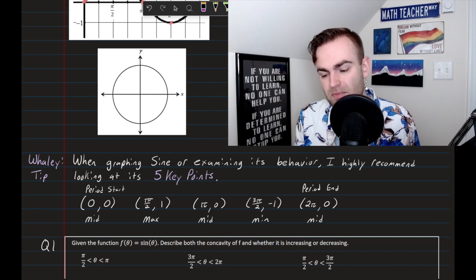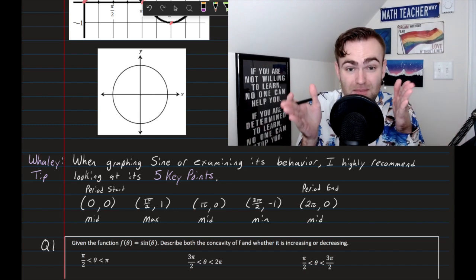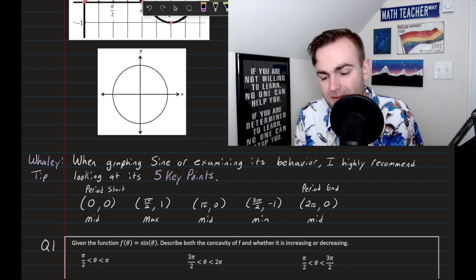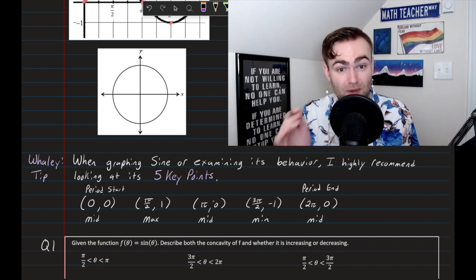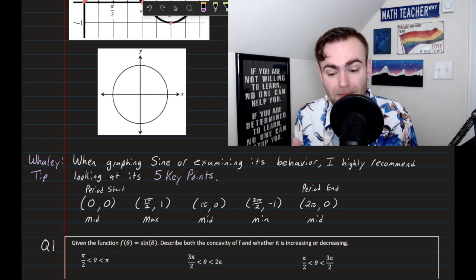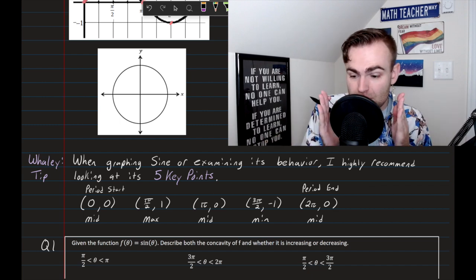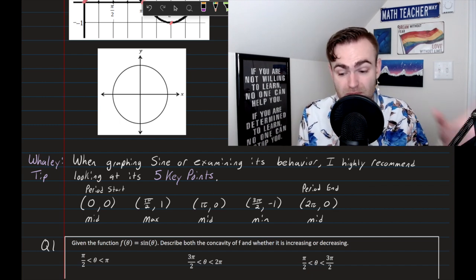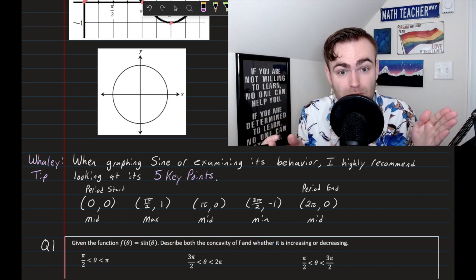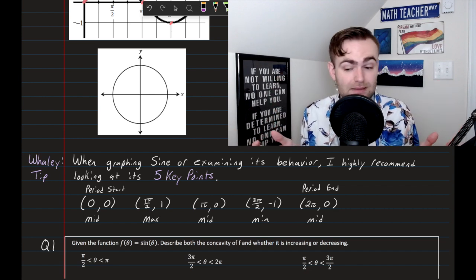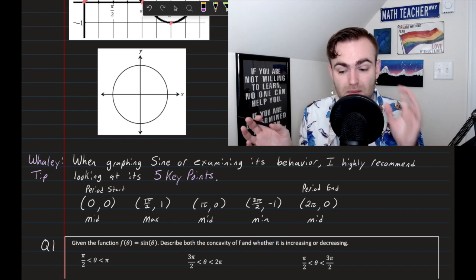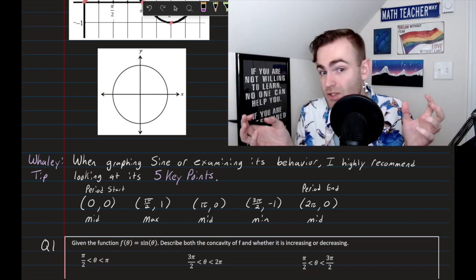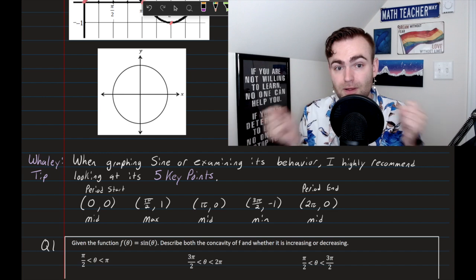So it goes middle, middle at both of the ends. Directly in between the two middles is a middle again. So between 0 and 2 pi, the direct middle of that is pi, and it's in the middle. In between the first two middles, directly in the middle, between 0 and pi, is pi over 2. It just so happens to be a maximum at that. In between the second two middles, pi and 2 pi, which is 3 halves of pi, is a minimum.